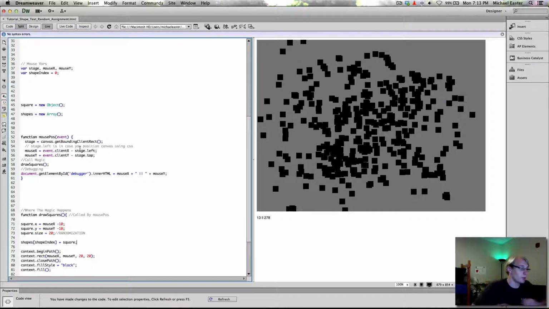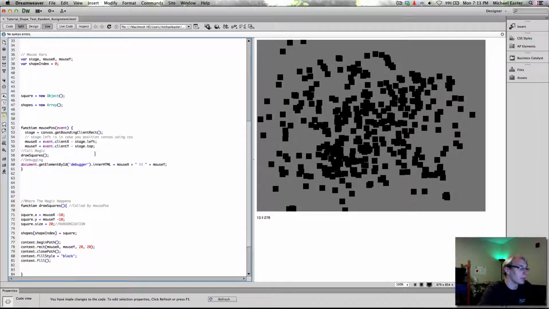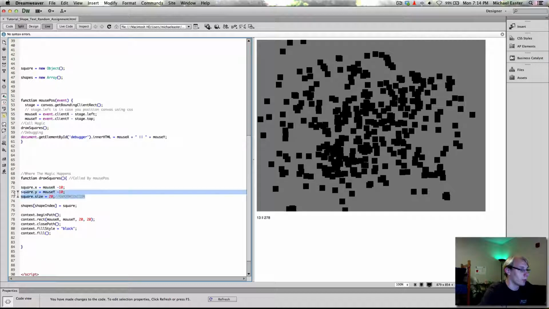What that's going to do is take the current value of our crawler, our index, and put that value in. So for shape value 0, it's going to store this information.